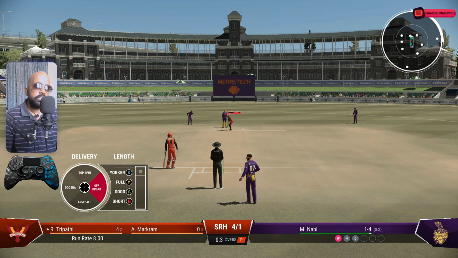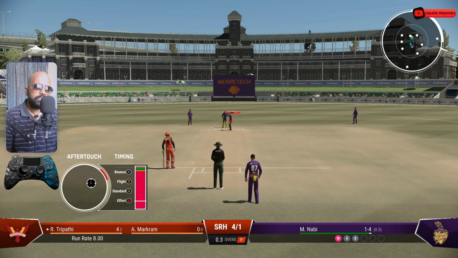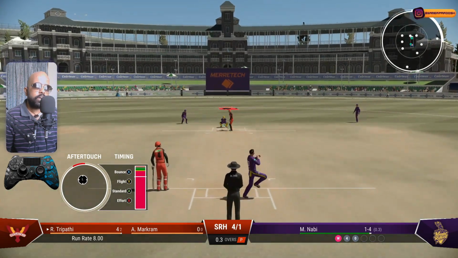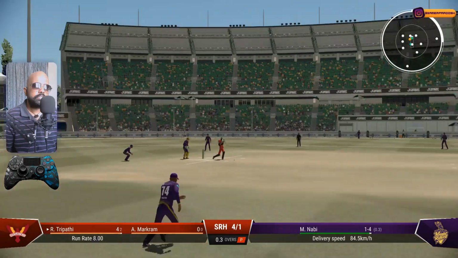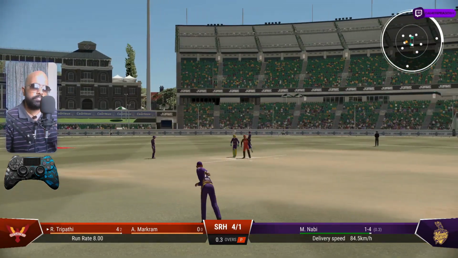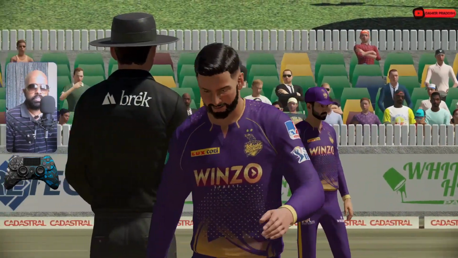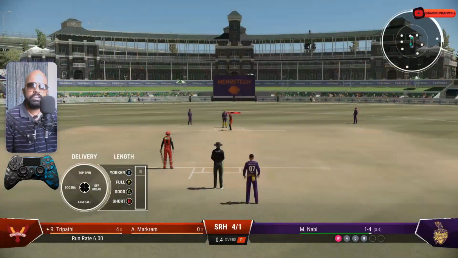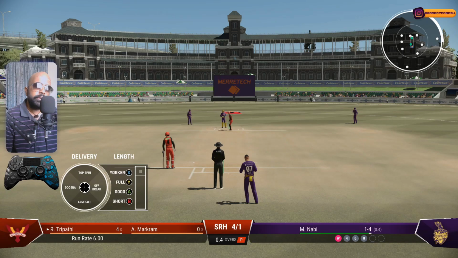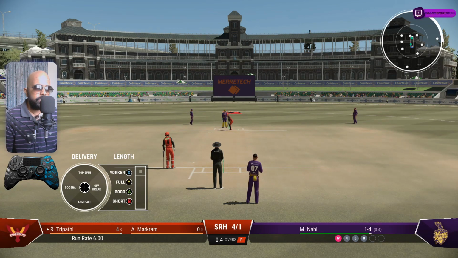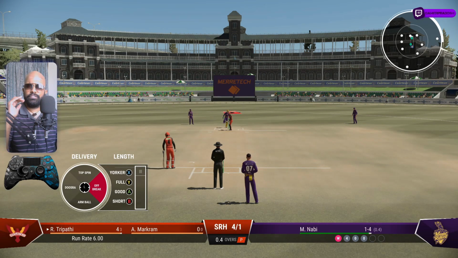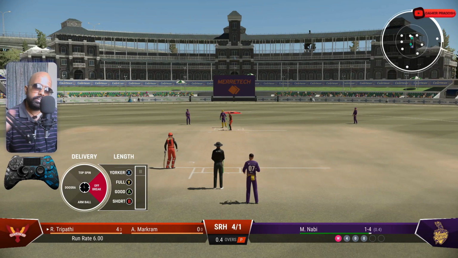So same delivery, this time what I'll do is good length, and I will go normal delivery. Again making him drive. So if he lofts some delivery, so say one good length and he lofts it over, immediately I'll try to change the line. Okay, now say for example, previous ball he hit a 4.